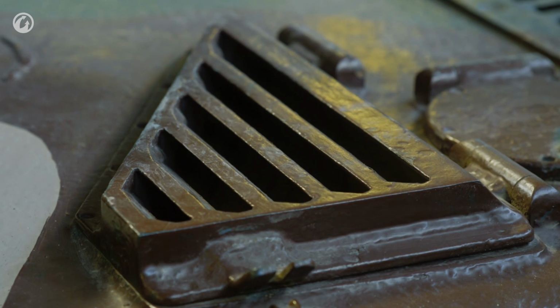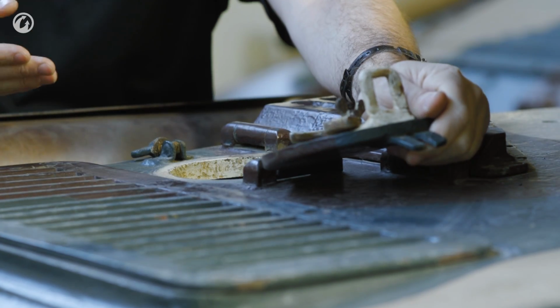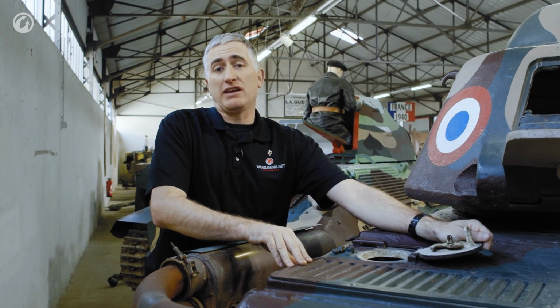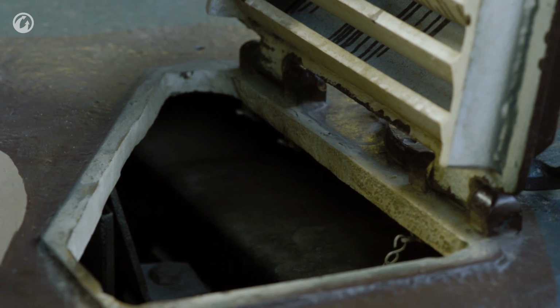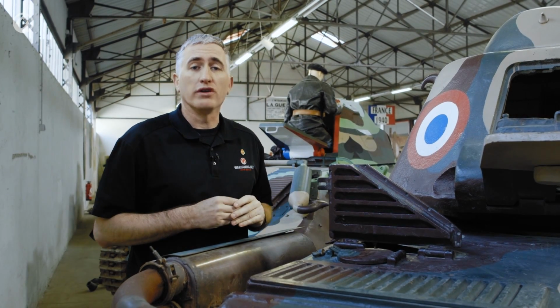Two ports on the left-hand side on the rear deck. The first one here is the fuel filler cap. It is a self-sealing tank, 166 litres. Gets the vehicle all of about 80 kilometers of range. Not fantastic. Further forward is the cap for the radiator. Nothing particularly dramatic about that. Insert coolant here.